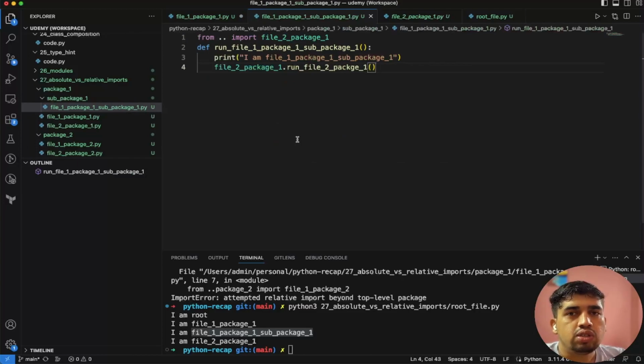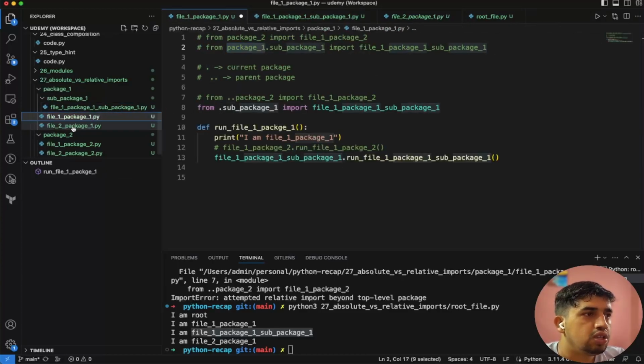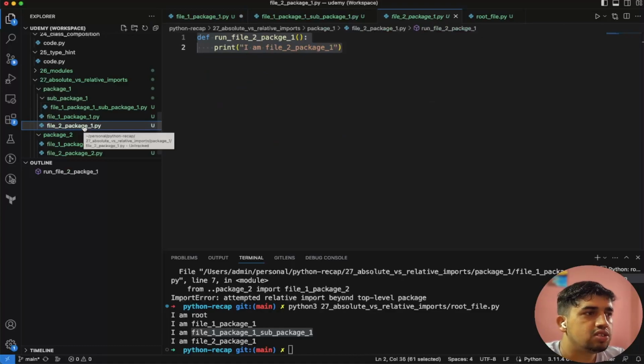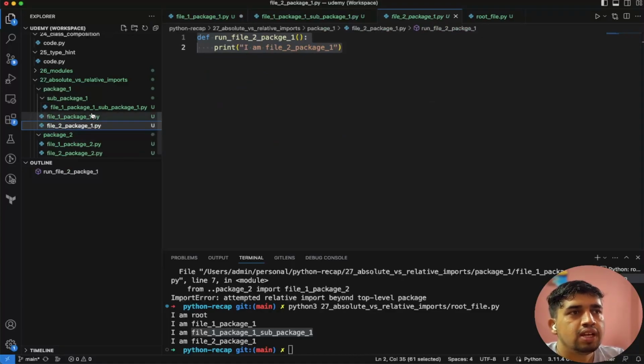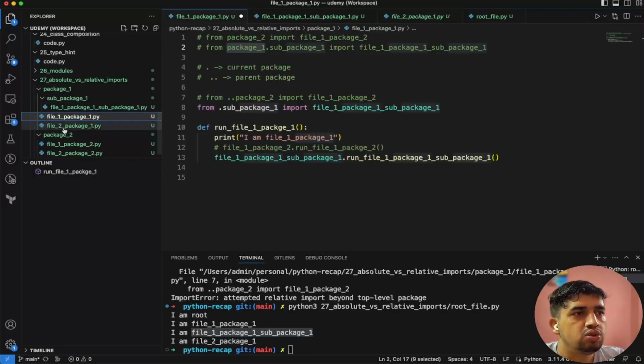We should use absolute import when we know that the modules or the folder structure will not change. Let's say we are using absolute import in this case and we try to place this file somewhere else; then whoever was consuming this file will get an error. So we should use absolute import only if our folder structure doesn't change much, and we should use relative import if we are at the same level. For this case, from this file 1, if I want to access file 2 package 1, I can directly use relative import.